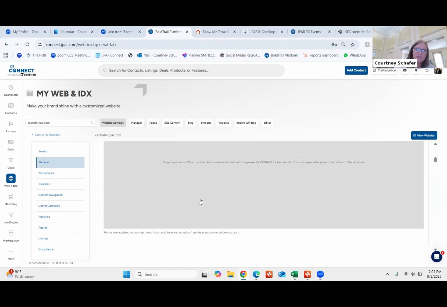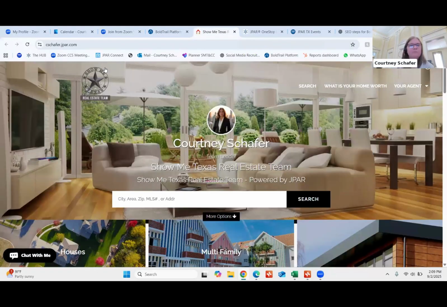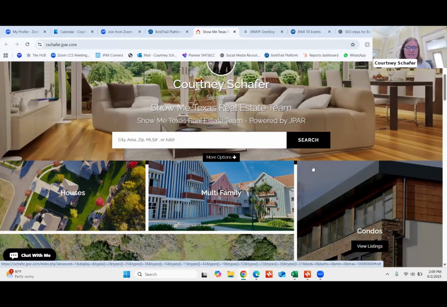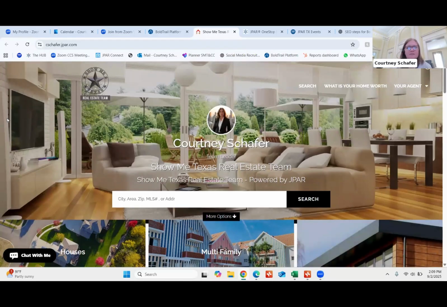I recommend going into Canva if you want to create a custom one, but remember that your JPAR logo is going to be on the top left, so make sure that you leave room. I have a team account, so I have the team logo here, but just know that this is the general area where the logo is going to be. So use a picture that has, like down here, see this white space? If you used a picture like this, it has this white space, you could put the logo in it. So just be mindful of that, and you'll have a better feel and layout to it.